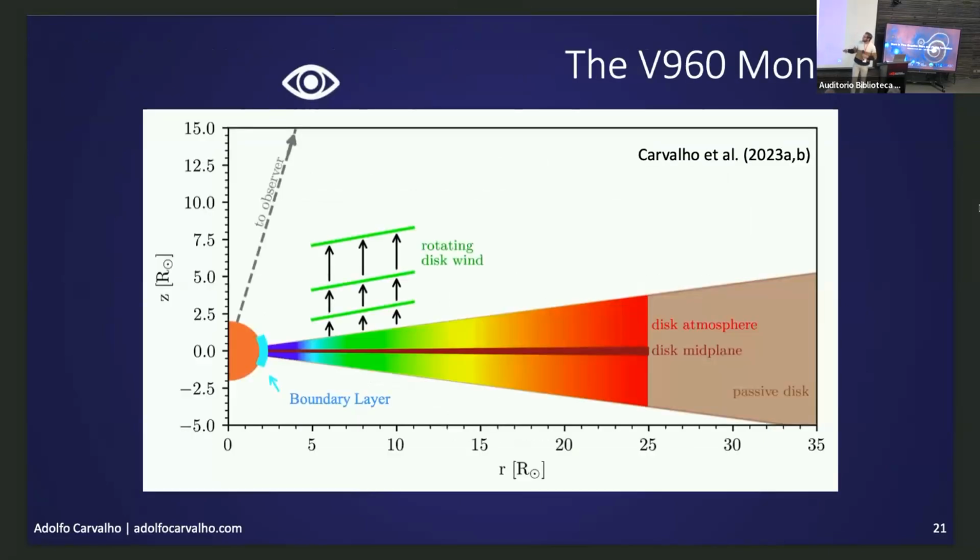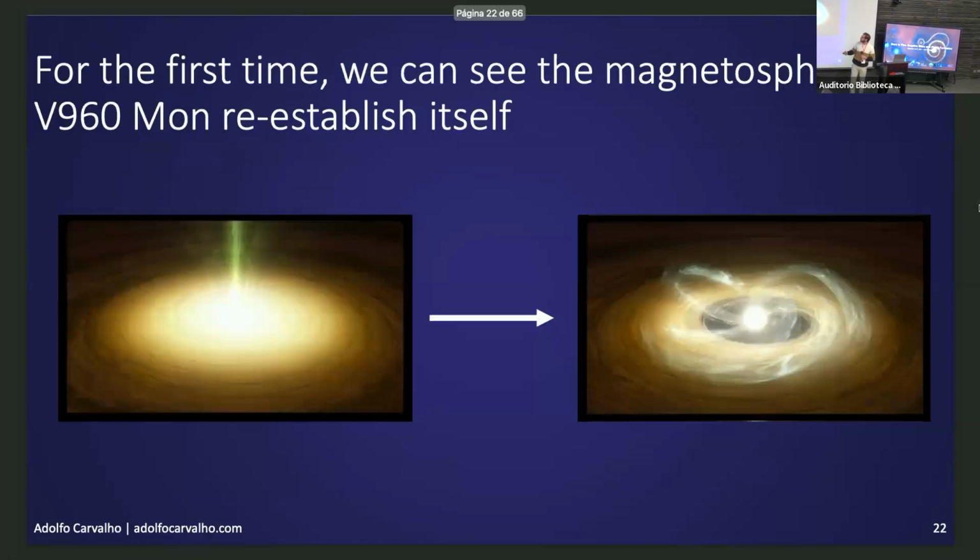Again, using our modeling, we were able to constrain a unified picture of the system, where we have our disk atmosphere with a peak temperature of about 8,000 Kelvin at the peak of the outburst, and we see evidence of wind outflows. But mostly in the dynamics of the disk, we see that as the disk is in this exponential fade, the magnetosphere seems to be reestablishing itself.